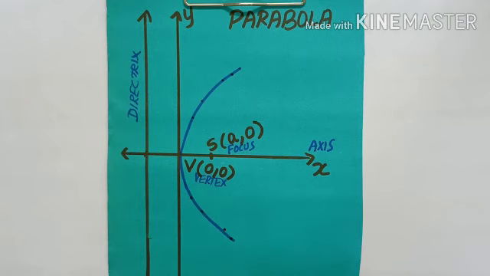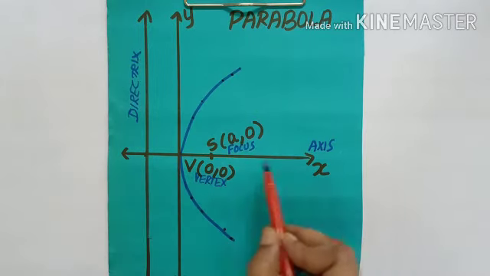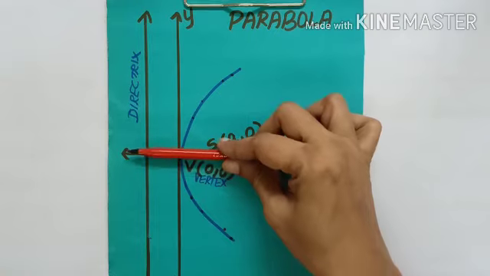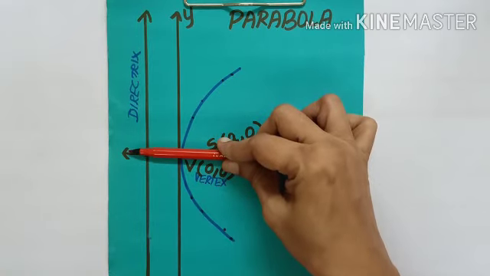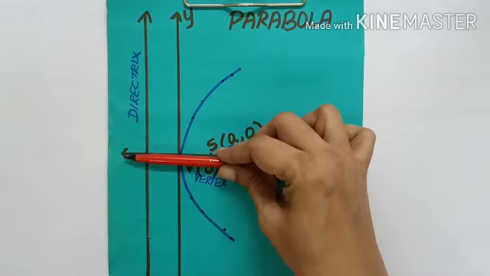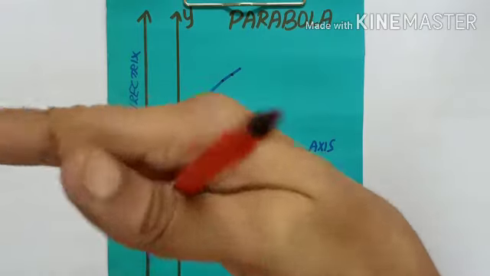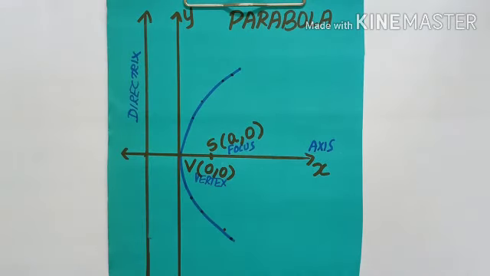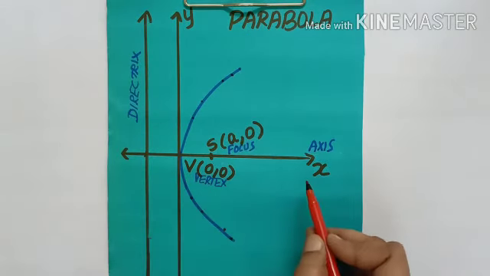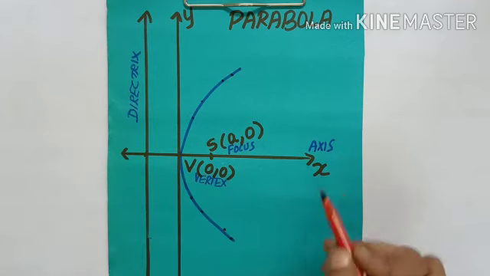What all we must know in a parabola? This point where the curve and the line of symmetry meet. See, this I call line of symmetry because the above and below are looking the same. The curve that is above this line and below the line are same. Something that I can divide into two parts is called symmetry. So this x-axis I call axis of symmetry.